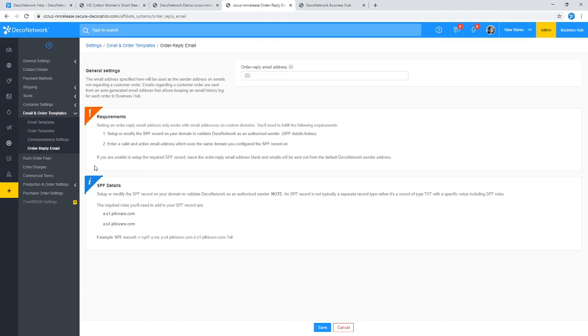We're continuing to make changes that will lessen the number of occasions where emails that you send from DecoNetwork would get classified as spam. And it is going to take time, I would say. The other factor there is email server reputation, which also has to do with individuals who receive DecoNetwork emails marking them as spam, and that affects the reputation of the email sender. So I would say the best thing your customer can do when one of your emails goes to their spam box is mark it as not spam and move it into their inbox. Again, that will slowly help to improve the reputation of the DecoNetwork email sender, along with the changes that we're making internally.